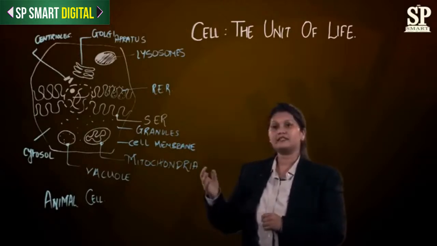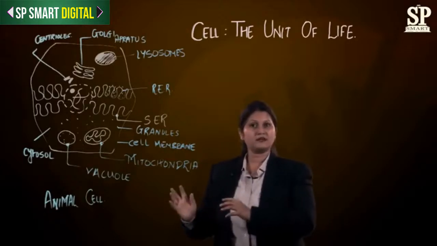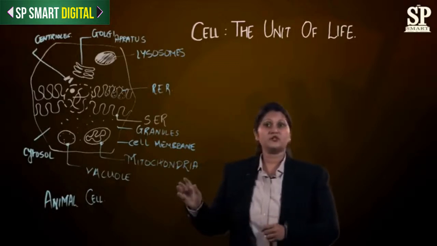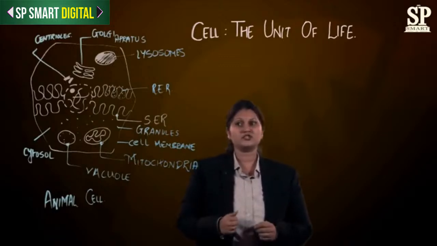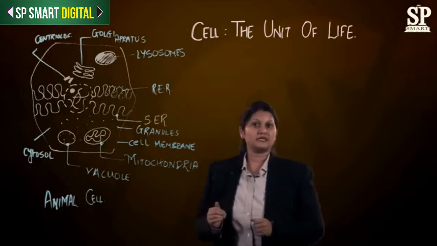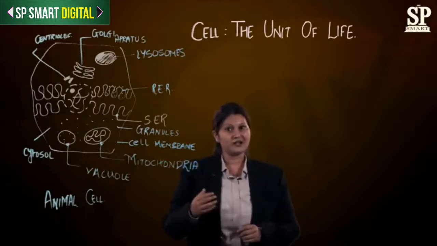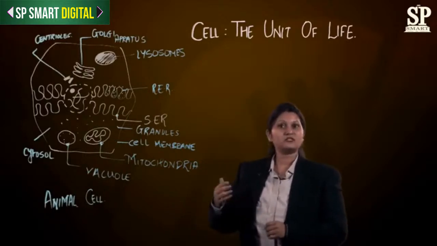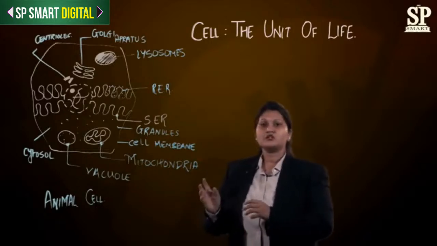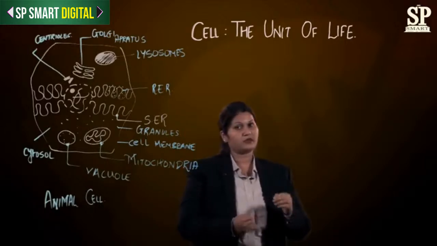Now let's have a look at the next cell organelle, which is the cilia and flagella. Cilia and flagella we have already seen in a bacterial cell, but there are some animal cells that have cilia and flagella. These cilia and flagella are extensions of the cell membrane that are lined with the cytoskeleton. Flagella are generally much longer than the cilia and they are also whip-like. But there are often hundreds more cilia than flagella on a given cell. So flagella are primarily responsible for cell movement. How a cell moves is because of flagella.